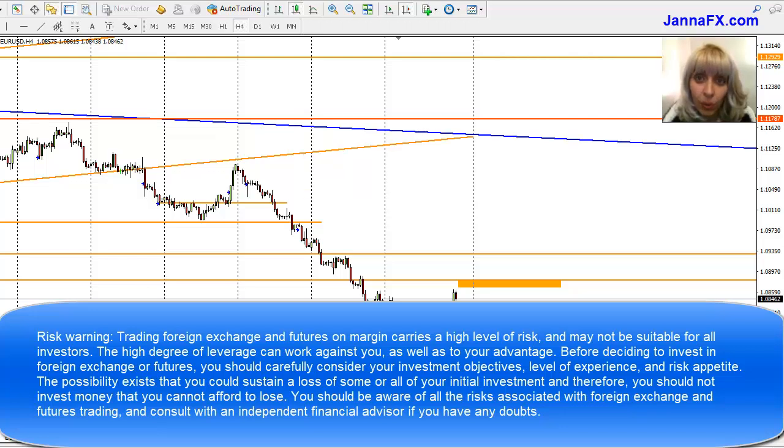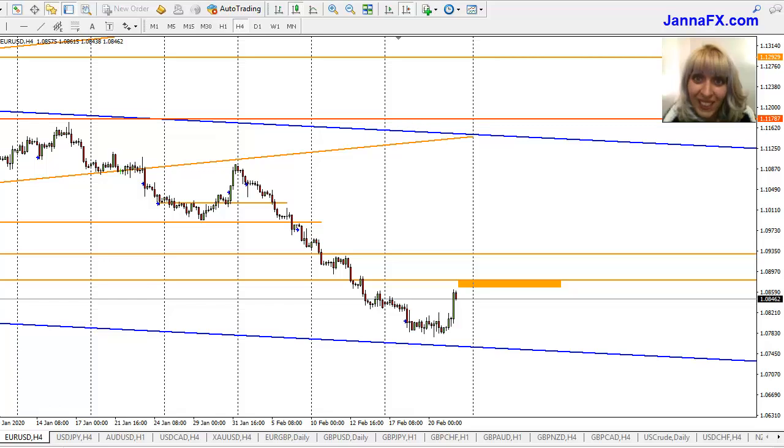We're starting with euro dollar as usual, and of course don't forget that we have still influence of coronavirus in the news, and also remember about economical news, so please check the calendar and make notes in a diary when it's going to be, because the markets are moving quite well with the news events.